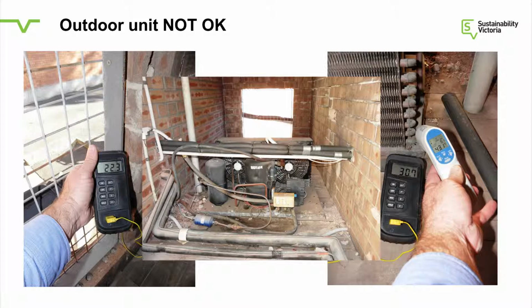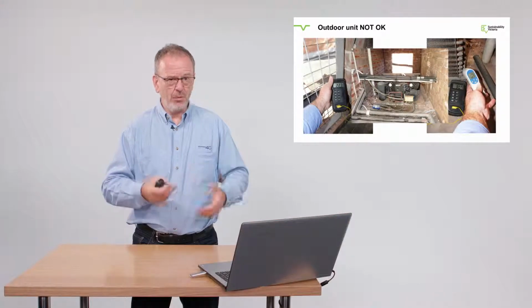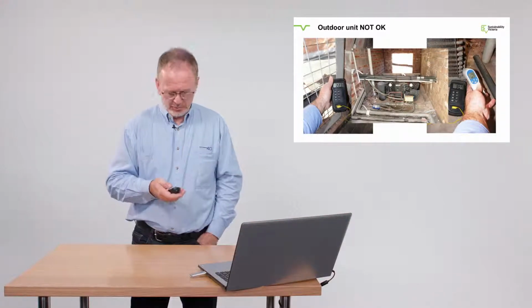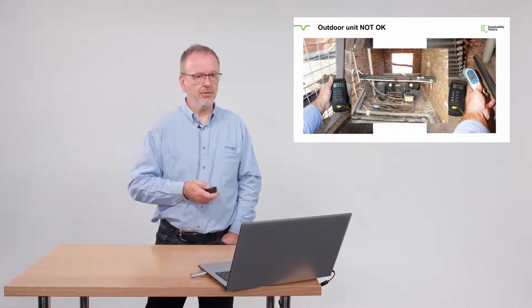So what we had here was all the way from 22 to 43, we had 21 degrees delta T. As opposed to 7, the previous one, this one was at 21. So if you compare the two, 14 degrees higher. Remember the rule I said, 2 to 3% per degree, sorry. That would give you something like 30 to 45% excess energy use for this unit as it was running there. Simply because the location of the unit wasn't well ventilated and it was rather dirty as well. And that was that unit that I showed you initially.